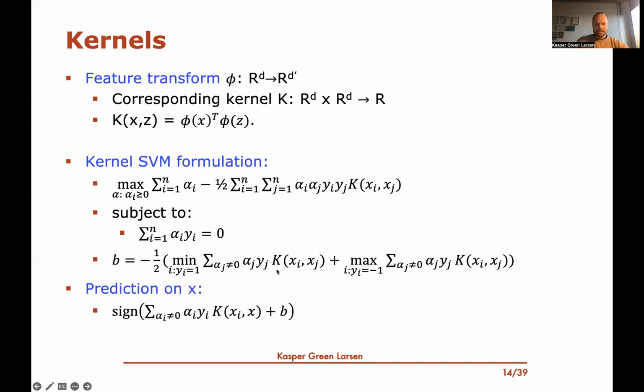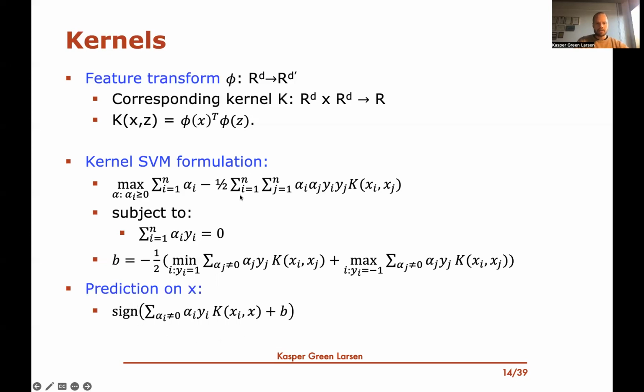And if we want to make new predictions, we just need to make use of w. The w again was the sum of all the non-zero alphas, alpha i, yi, xi. We have to take the inner product between this and a new point x. Again, using linearity of inner product, we can write this out into applications of the kernel: the sum over all alphas different from 0, alpha i, yi, and then the kernel applied to xi and x, the new point that we're making a prediction on.